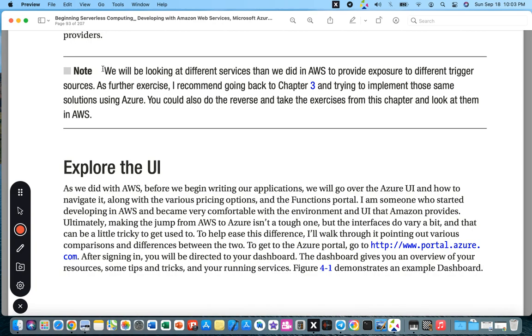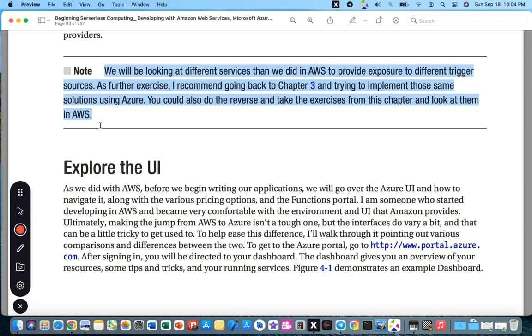Let's read this note. Note: we will be looking at different services than we did in AWS to provide exposure to different trigger sources. After further exercises, I recommend going back to chapter 3, the previous chapter, and trying to implement those same solutions using Azure.